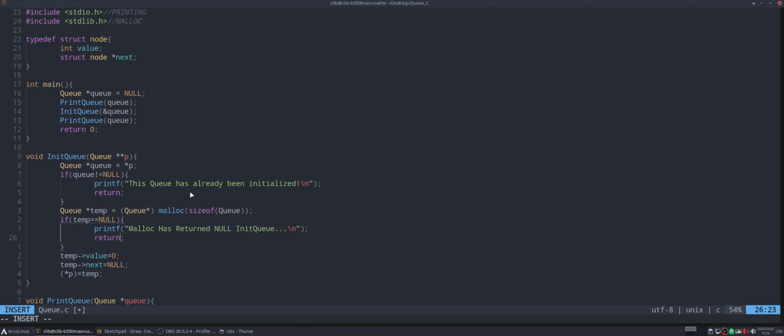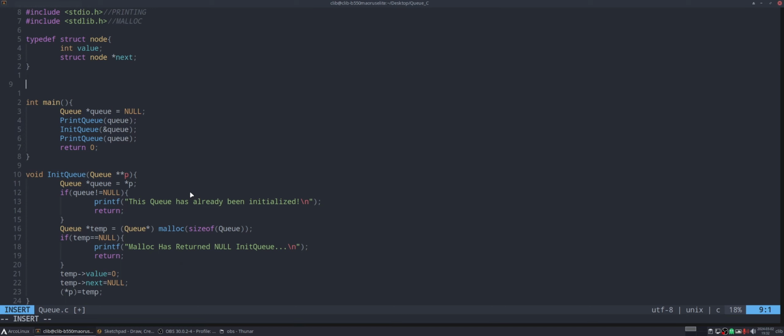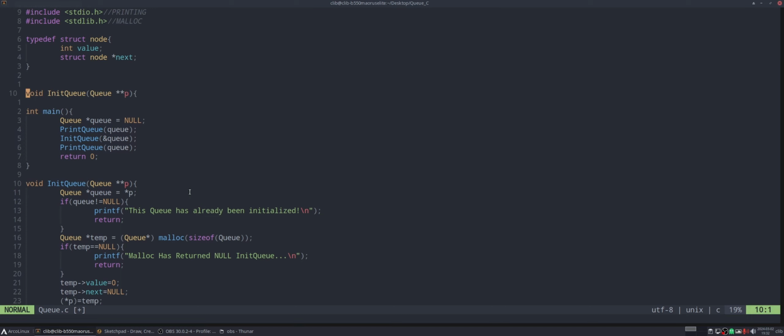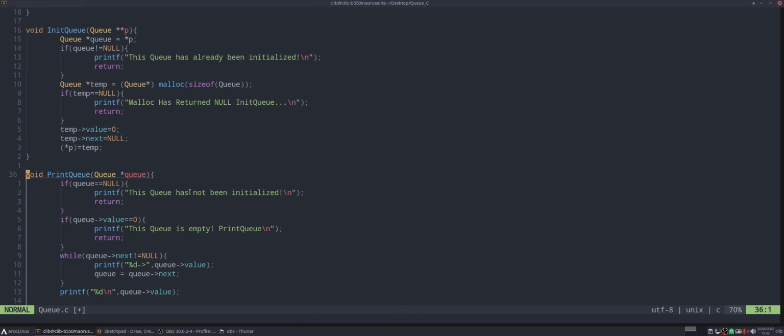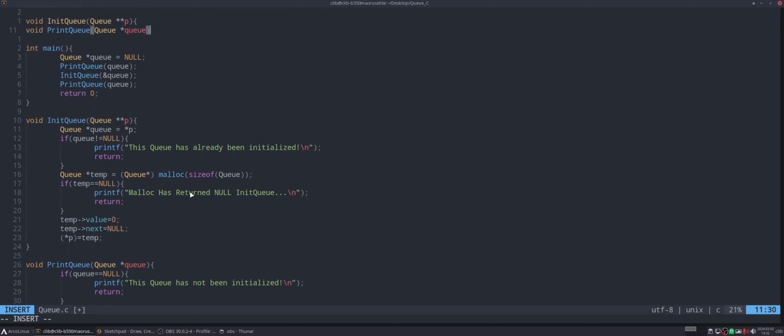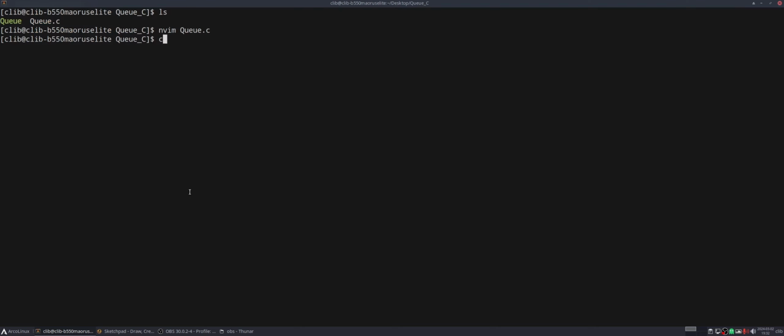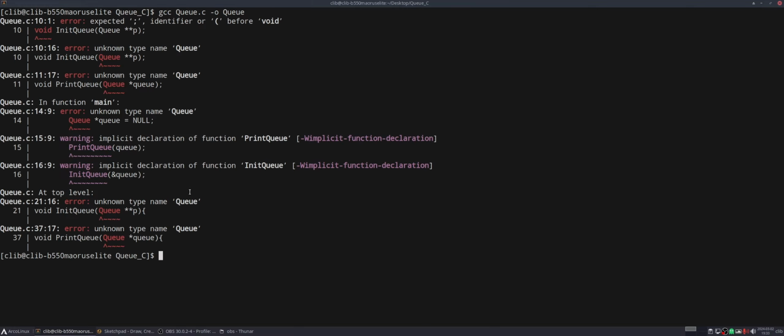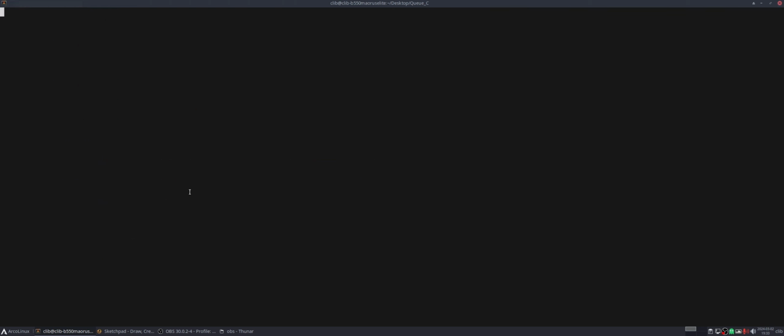So before we compile it and test it, we have to create the function declarations here for every function. So let's first paste it here, and let me go down here to grab this. Also paste it in here, fix this, and we can now compile it with gcc q.c output on q. So we have some typos here, I guess. Let me check here. What is the typo? Unknown type name q.